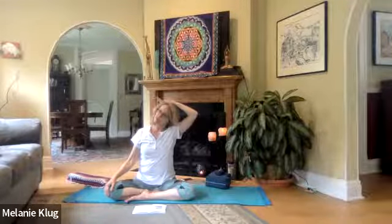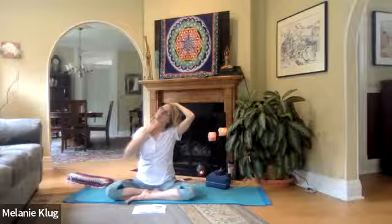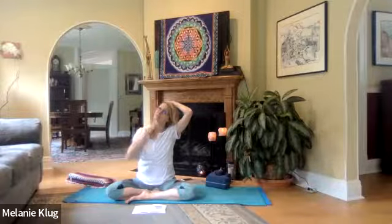And then come on up. And then look towards the left. And then turn the left ear down towards the left shoulder. Left hand to the right side. And then take your right hand and move it from the base of the ear where the jaw meets the ear on down to that collarbone. Again, very soft, like you're trying to put that cat or dog to sleep or child to sleep so you could have some peace.